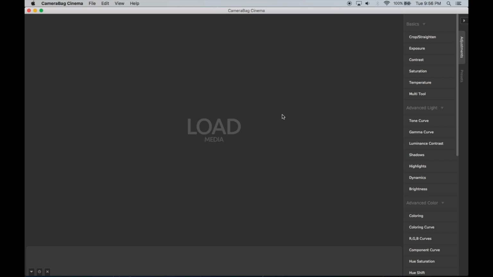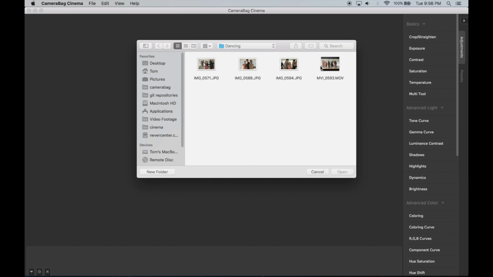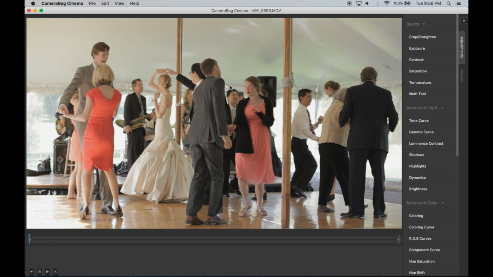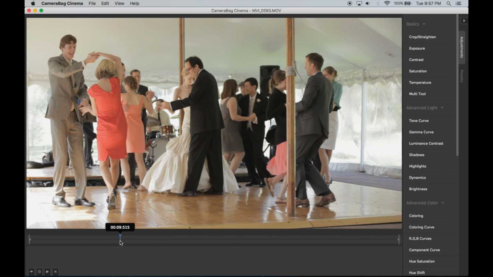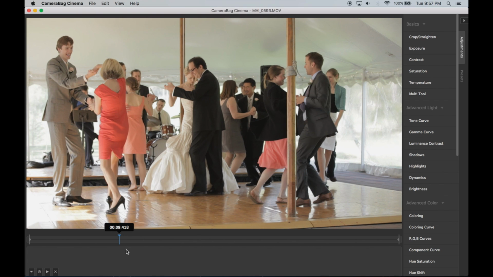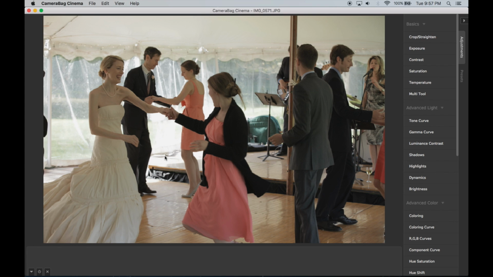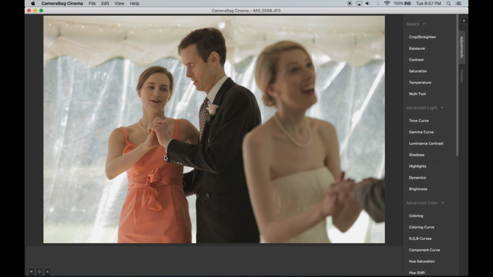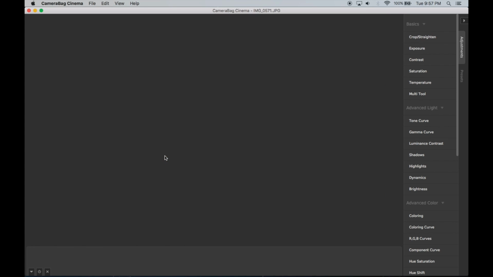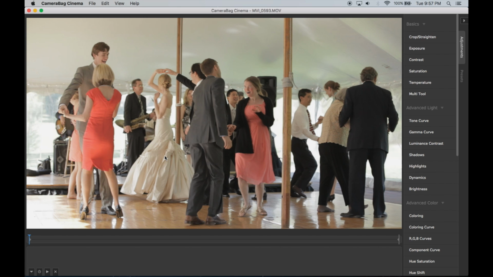One of the big uses where people will want this a lot is in wedding photography and videography. So I've got a few videos and a couple of photos here from a wedding. I'm going to load this one up, and you can see I can just shuttle through it here. Now, if I hit left and right, that advances and goes back one frame at a time. But if I hold Shift and left or right, then I'm arrowing through the files. I'm browsing through the files in that same directory, so I can easily compare the different photos and videos that are all in the same directory there.